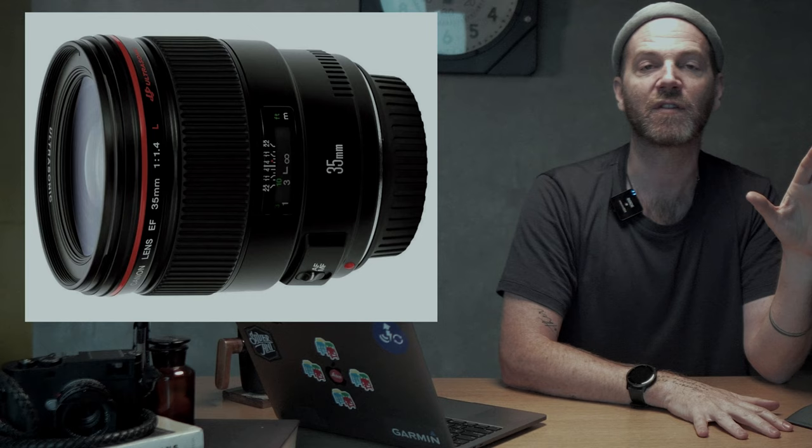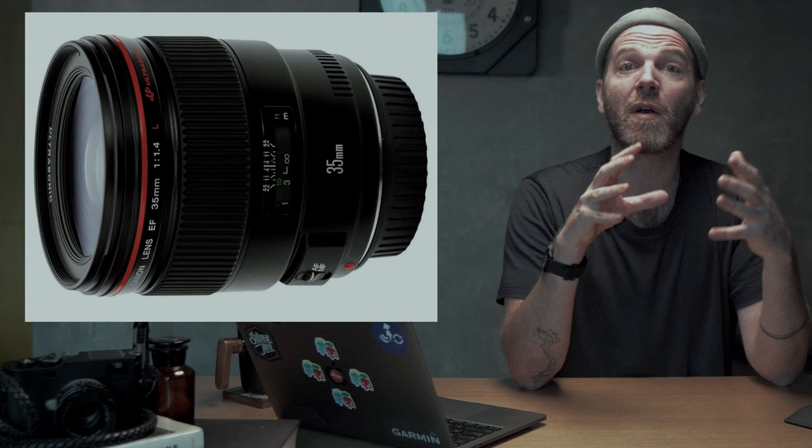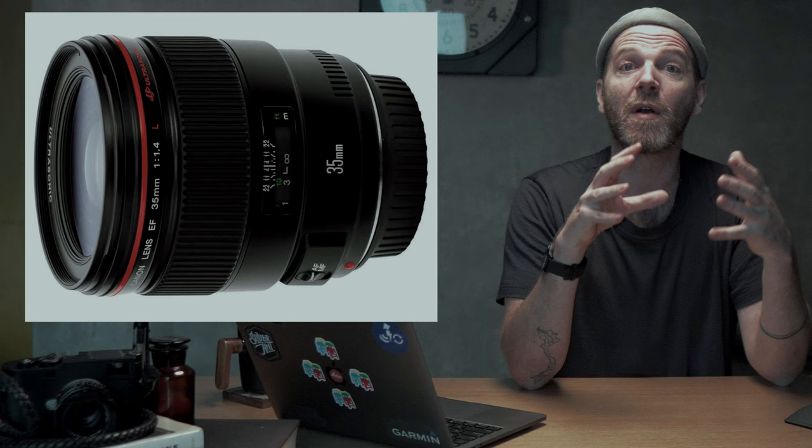That piece of equipment is the Canon 35mm 1.4 L series lens — my first red circle lens. Very, very expensive for me at the time, and still a rather expensive lens. That's where I fell in love with 35mm as a focal length. But really, that lens helped me define my style as a photographer. Right before that, I did a workshop with a very famous conflict photographer named Gary Knight. I had all the lenses — the 70-200, the 24-70 — and it was just physically and mentally weighing me down.